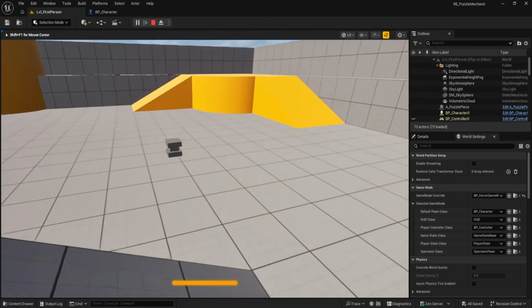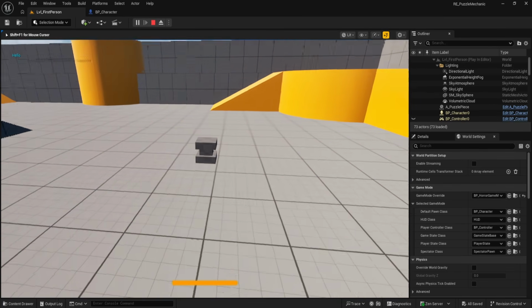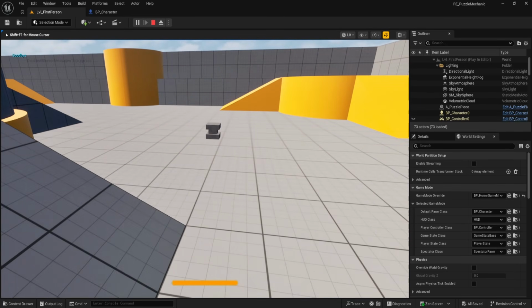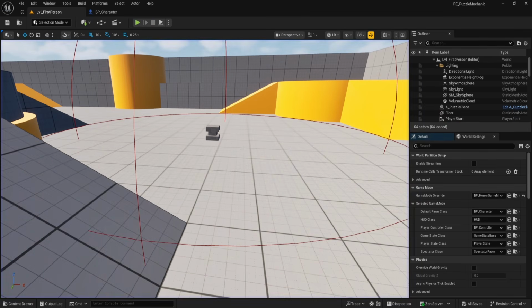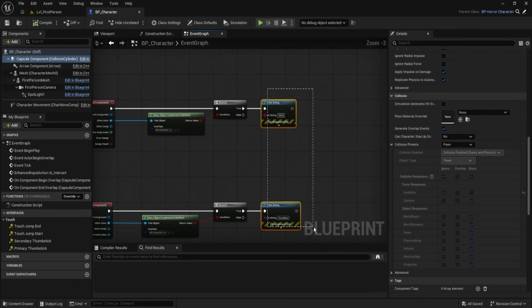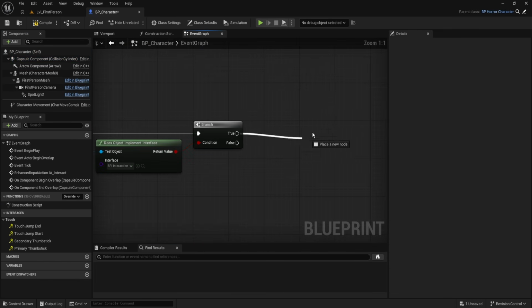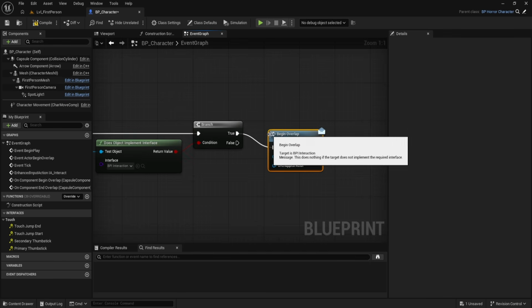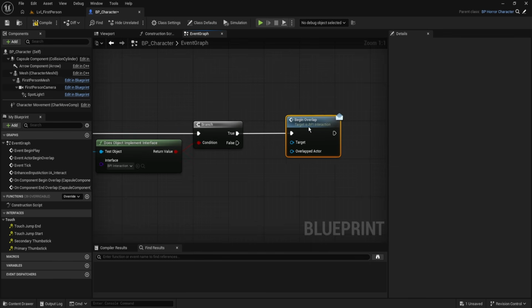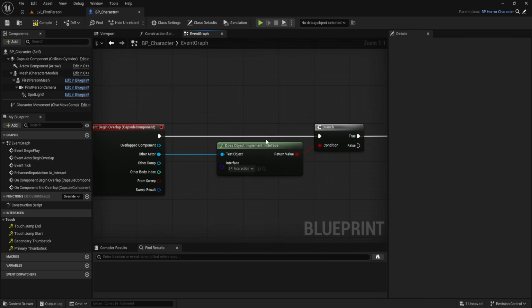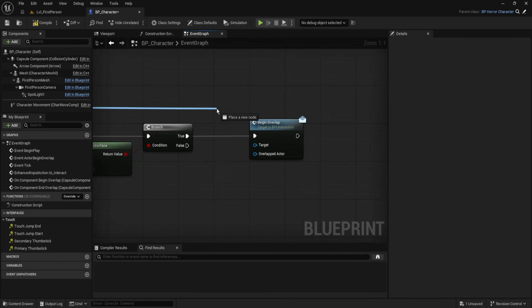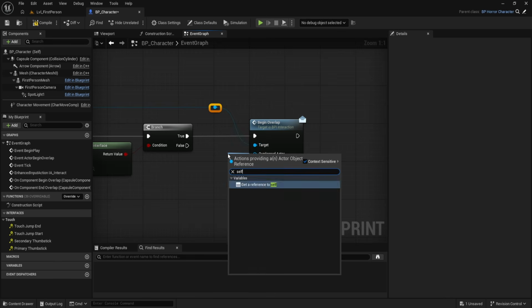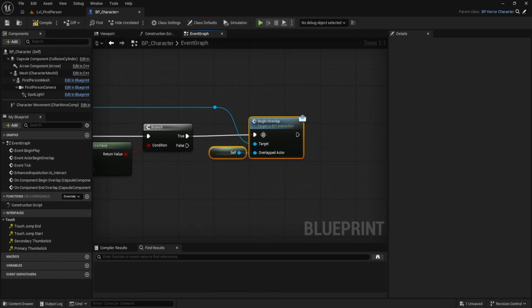So it should be around here. We get hello, move away, we get goodbye. So working as intended. Now, if this happens, very simple. On begin, we're simply going to say Begin Overlap. And we want to make sure we choose the message. The target is going to be this actor here. So we're going to add a reroute here. Plug this into the target. And for the overlapped actor, it is self. It is the player that overlapped.